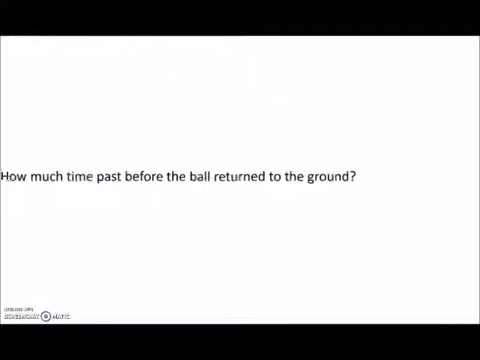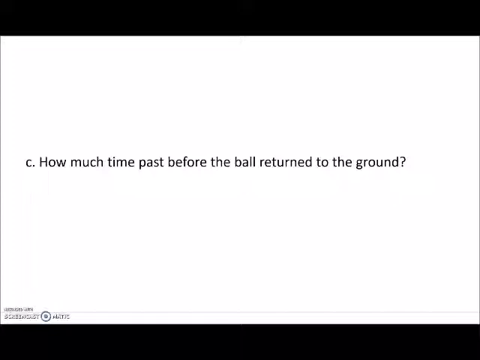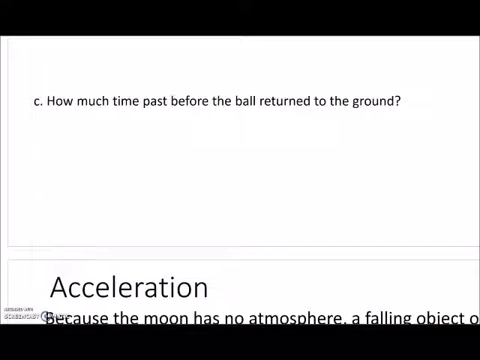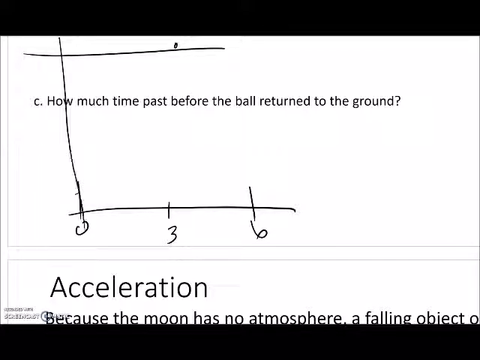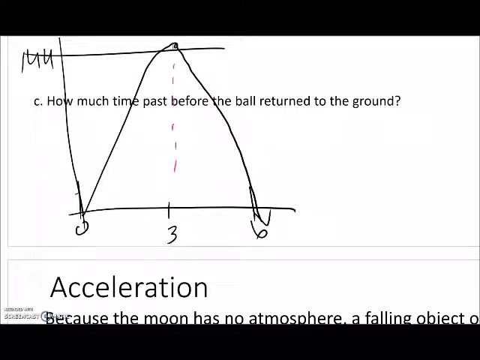Now, continuing on to the last part, how much time passed before the ball returned to the ground? Well, as we have mentioned before, it took 6 seconds for it to hit the ground. But it travels 3 seconds up and 3 seconds down. So the whole trajectory of the ball was from 0 to 6 seconds, and we said that at 3, that's when it reached its max. I'm going to go off the graph here a little bit, but let's say this is the highest, and this, if we were to graph it, would be the 144. So the ball goes up, it reaches 144, and then it takes 3 seconds to come down. And keep in mind, this would be the symmetry of your graph.